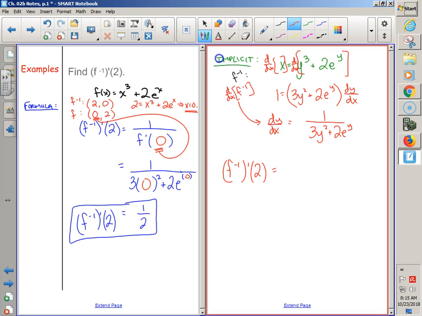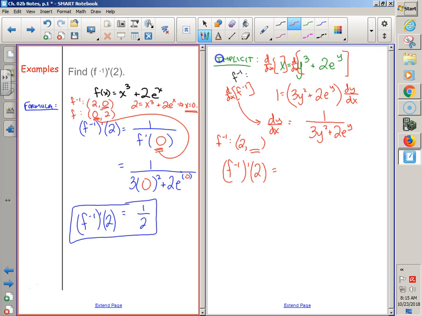Wait, when we talked about the inverse a second ago, what point was there to an inverse? What was the inverse's x? What's the inverse's y? Oh, that's what's supposed to get plugged in. The y of the inverse is supposed to go in the y spot. But guys, who is the y of the inverse? It's the same thing as the x.